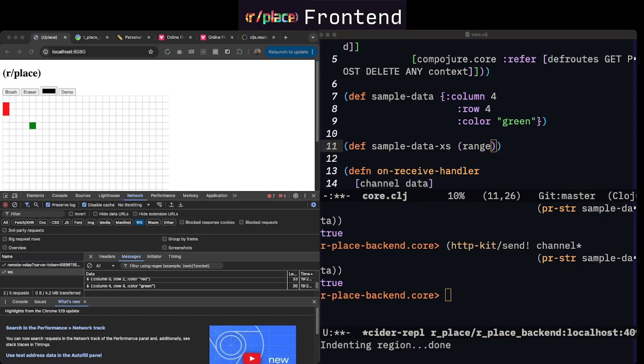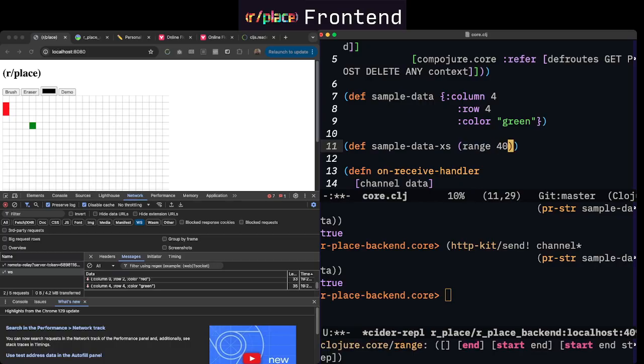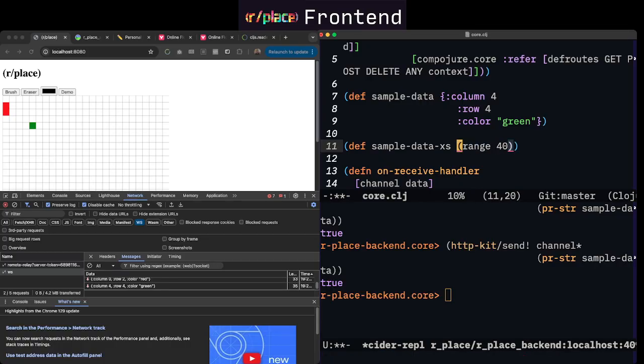All right. So let's build something that we can send as lots of data and see how our front end reacts. So I'm going to take a range of 40 pixels that I want to send. Let me map over it.